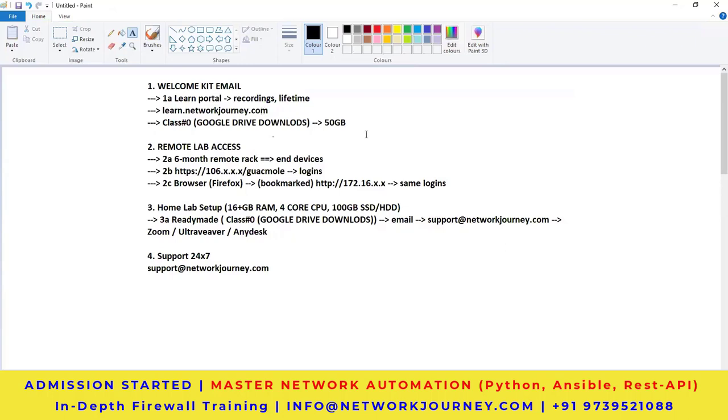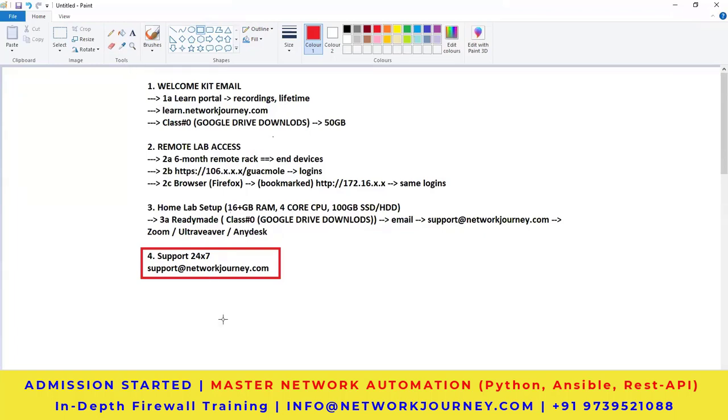So any doubt? Those guys who are not able to see the course, just take the screenshot and put it over here. There is some chance that if they have not assigned you, then you have to send the screenshot to them. So those guys who are good, we are on track.